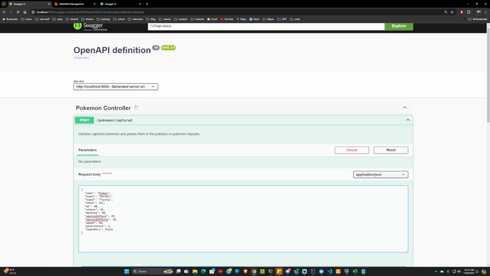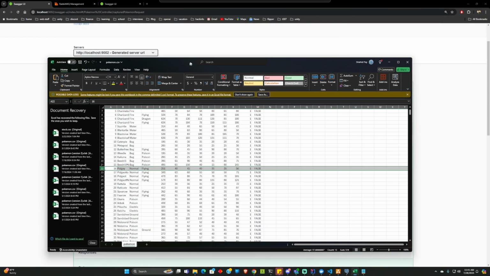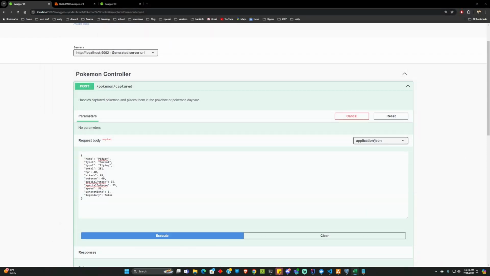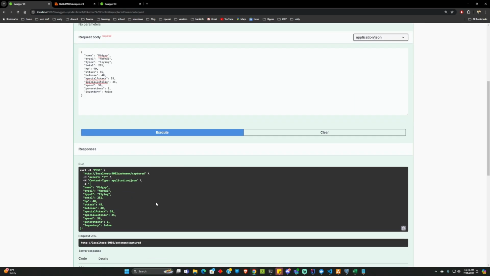Another consumer you can also make is one that could read off the CSV data and then take that CSV data and post it into a database. That way, let's say if we got new Pokemon coming in, they create new Pokemon, we can just create another CSV and then just stream that data through. But for this demo purposes, we're just going to do a REST endpoint. So I'm going to go ahead and execute that.